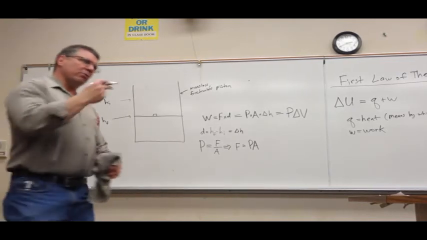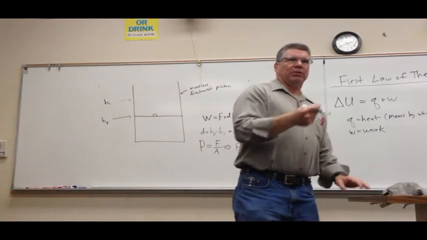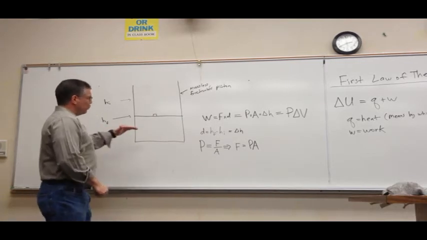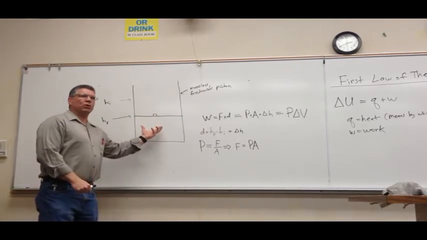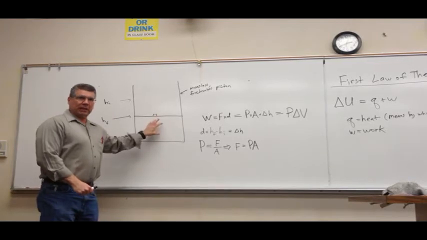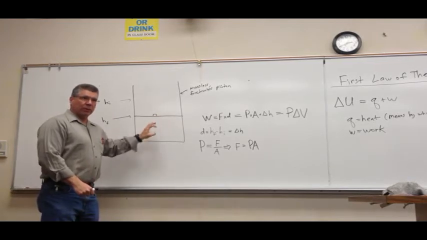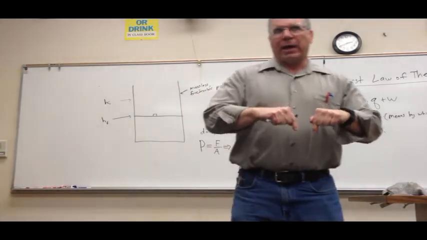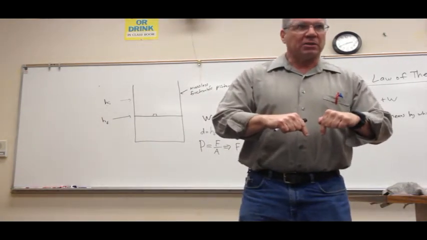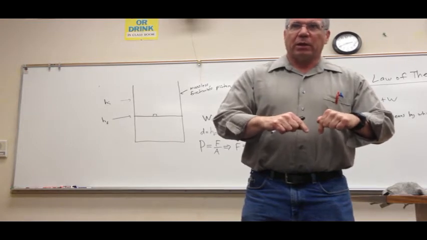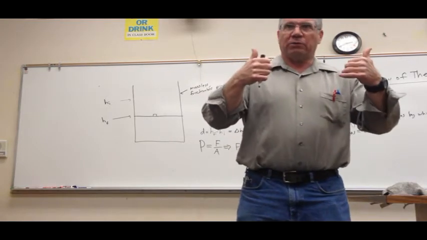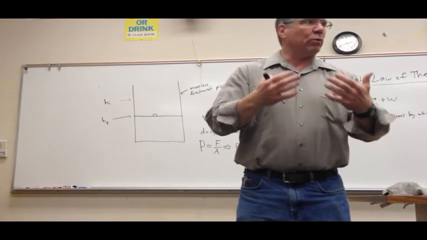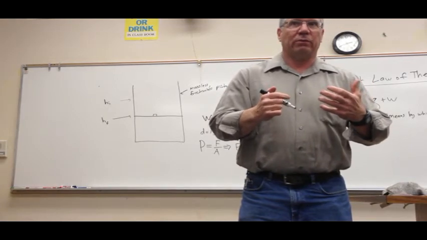Well, in chemistry, we have a sign convention, positives and negatives. And our convention is that we view everything from the point of view of the system. The system in this case would be the gas inside of the cylinder. And so if work is done on that gas, we want that to be a positive quantity. If work is done by the system, it's losing energy, so we want the work to be a negative quantity. That makes sense to you guys?